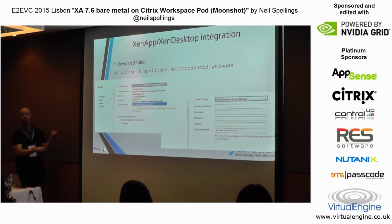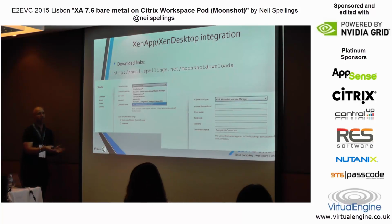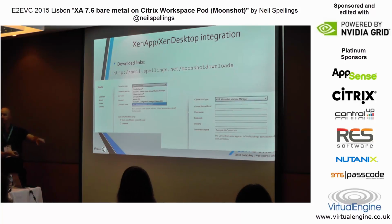So Cloud Platform is having official support added for Moonshot. So again, you'll be able to provision Moonshot bare metal servers in your chassis from Cloud Platform. And again, the chassis manager has a RESTful API, so there's no reason why any third party can't add integration with that one as well.